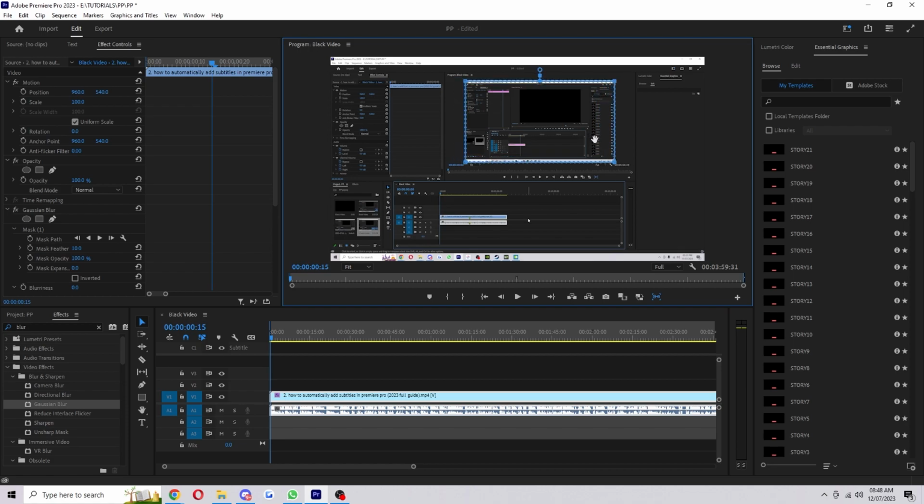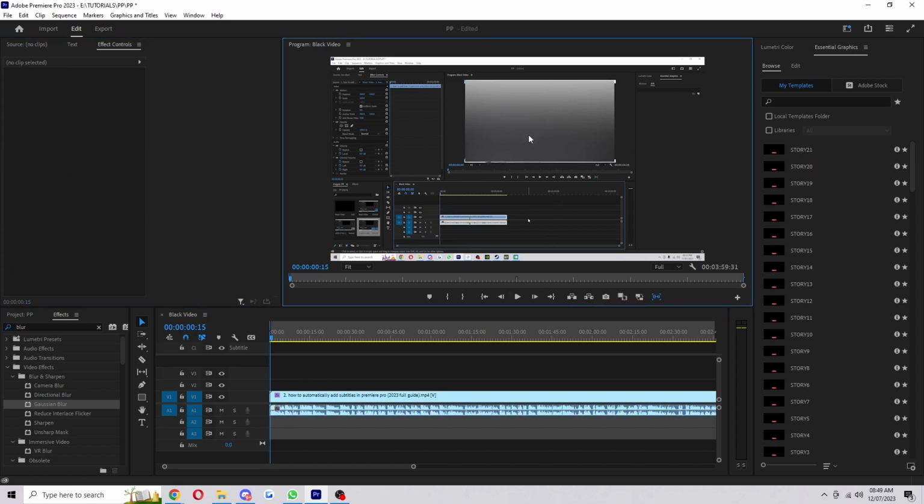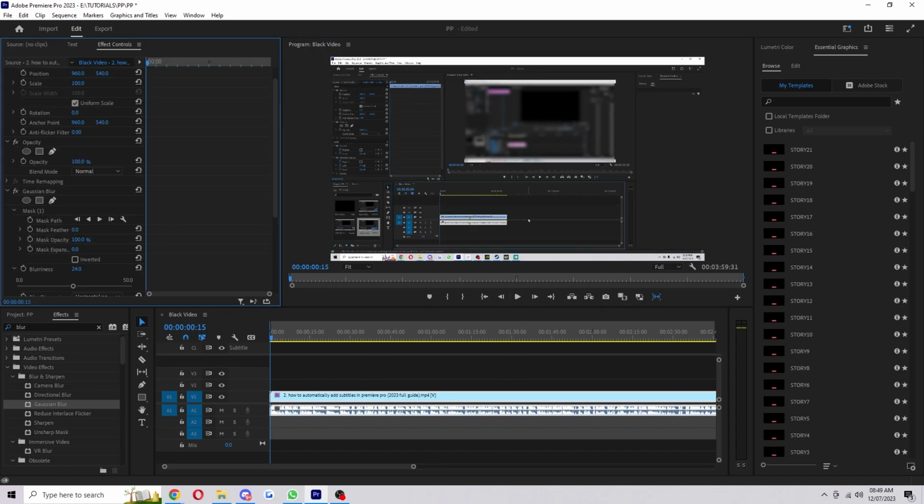So we can basically just play around with this to get how we like. If you've got a more complex shape, you can use this tool here, and you can basically just draw it out yourself. But if we did want to just use this one, for example, what we'd do is the same thing. I personally like lowering the feather, and we can just up the blurriness. So we're going to add, let's do 500, and as you can see, that completely blurs that bit that we added. Now you can lower this if it's too much.